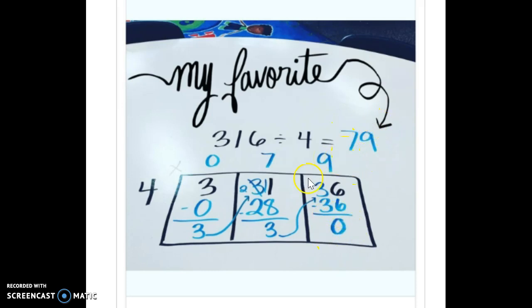If you get to the last column here, this last box, and you have a number that's not 0, then that just ends up being your remainder. This, again, is the method that I find clicks the most with the students and they understand the most at this age. So I'm really excited to get working with them this week on this.